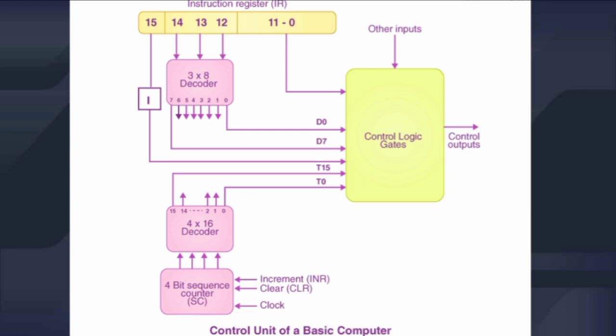The sequence counter can generate 3 types of signals, which are clock pulse, increment, and clear. When the clock pulse is generated, the cycle starts with T0, and when the clock pulse and the increment signals are generated together, the value changes to T1. This increment goes on till there is a clear signal. When the clear signal is initiated, the next cycle starts again with T0.